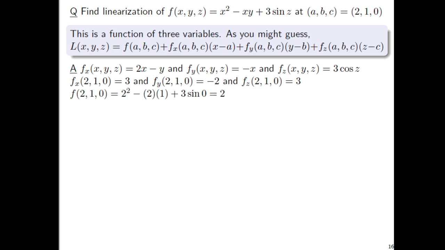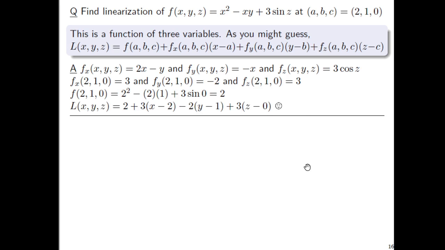And then we need the actual w value, the actual output of the original function. So that's an algebra and trig step. We get the value 2. This is completely done by hand as well. And then when we place all these things together, this 2 gets copied here. So 2 plus, and then this first slope-like thing, the partial derivative value, 3 times quantity x minus 2 from the original problem, plus -2, so minus 2 times quantity y minus 1, the 1 that was given originally in the question, plus 3, that's this final slope-like thingy, the partial derivative value 3 times quantity z minus 0, and 0 was given in the problem.